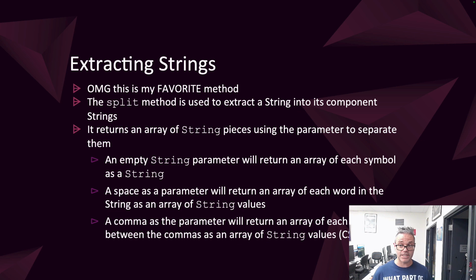And especially if you're working with data, if you pass a comma as the parameter, you're going to get each entity as an array of string in that. And so those are really helpful to use. And so the split method is really great to take a string object and turn it to an array of string objects based on that parameter of information. Really, really helpful. You can do a lot of good stuff with this. And we'll see how to work with this in some examples later on.